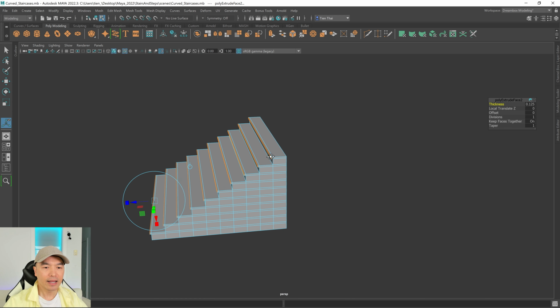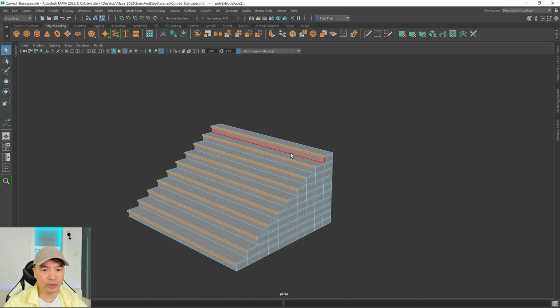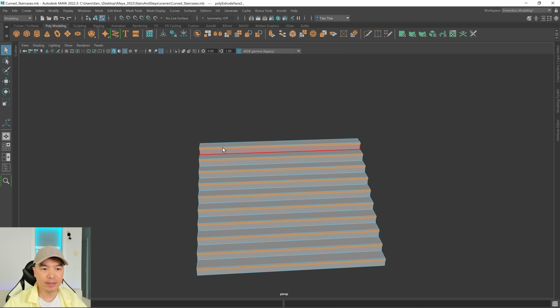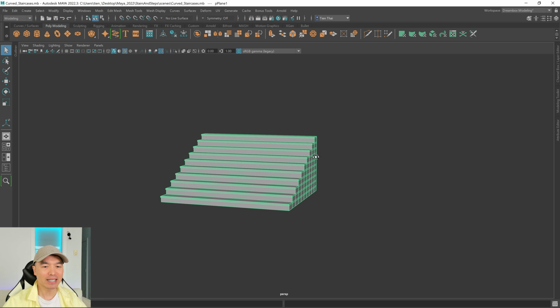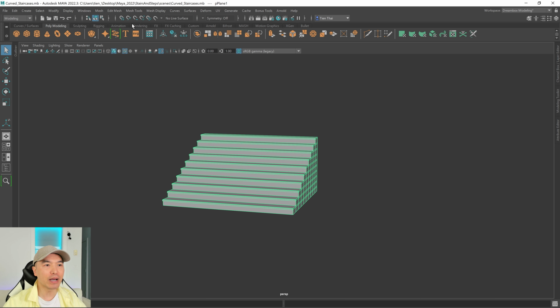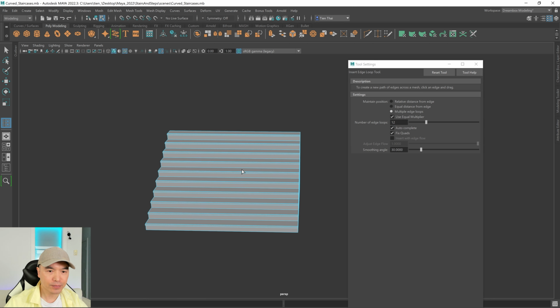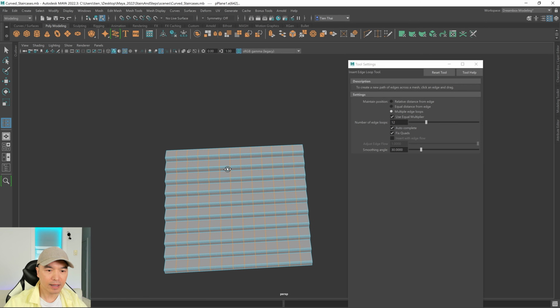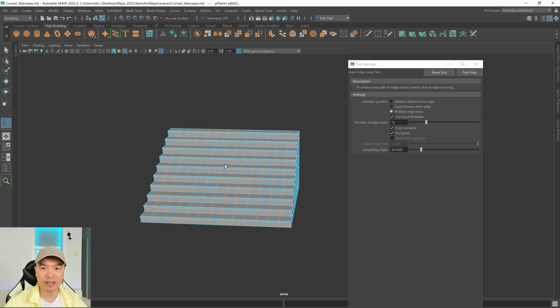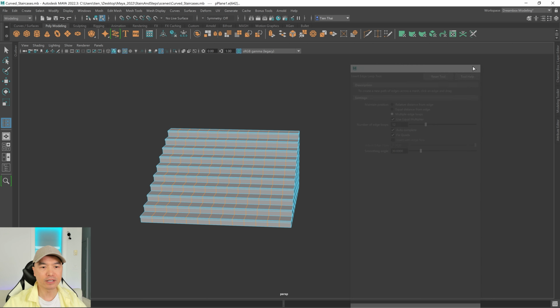There we go. And then what we want to do next is we want to also add some edges going this way. So let's select a mesh, and then we'll go to Mesh Tools, insert edge loop. And what I want to do over here is change the number of edge loops. So for something like this, let's go with maybe like 12 loops and see how it looks. And I think 12 should be okay. We could also do 10, but let's just keep it at 12. All right, I'm gonna close this up.